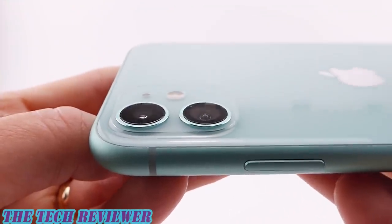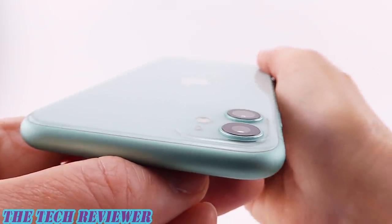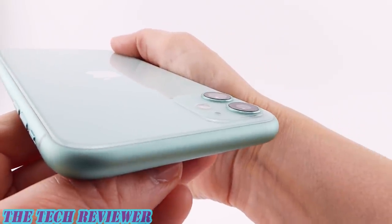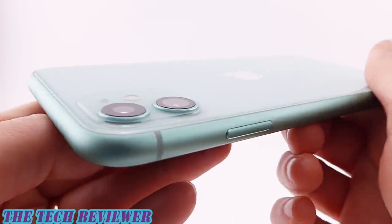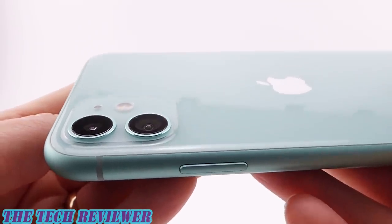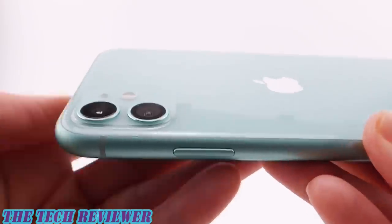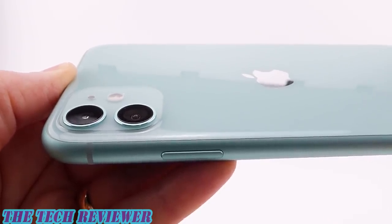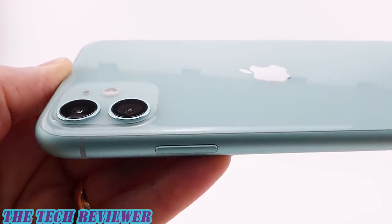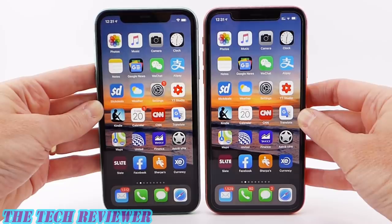I'm very excited about the new dual cameras on the iPhone 11. I think these are going to bring huge improvements to photography compared to the iPhone XR. The XR did a good job considering it only had a single camera on the back, but it did not do portrait mode very well — it only allowed portrait mode of people, as opposed to pets and inanimate objects as well. You are now able to do pet portrait photos with the iPhone 11, which I think is huge. I'll be able to go back to taking portrait photos of my cats. You also have a new ultra-wide lens in addition to a wide lens, giving a lot more flexibility in taking photos, plus a new night mode — and I've seen great pictures come out of that, so very excited to try it out.